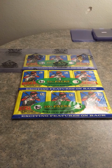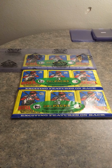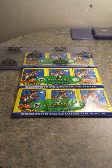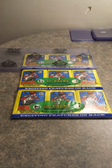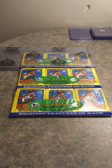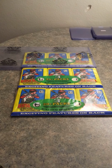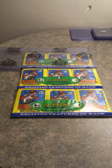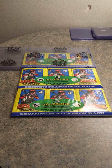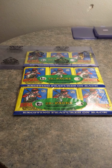So I just wanted to do a relatively quick video here of some of my pickups in San Diego. Way more videos to come throughout the weekend from the Long Beach Expo. As you can see right here, we've got 379 Topps baseball wax trays. Two of them are raw, but sealed in cellophane. The other one is Baseball Card Exchange BBCE wrapped.